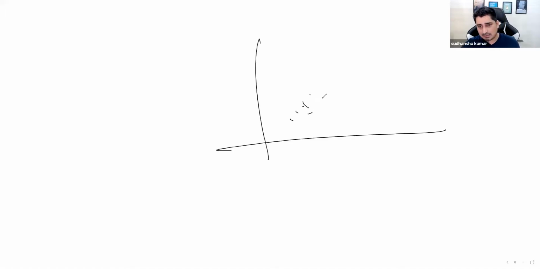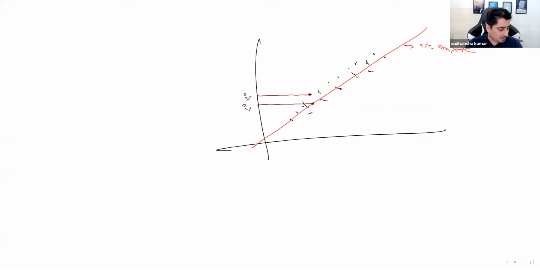Let's suppose I have drawn the line. So my work is done, but no, my work is not done. Now this line says y is equal to mx plus c. I know that there are some points over here, but if I look for a prediction out of the line, it is going to give me a prediction on the line itself. So I will get a prediction over here, although the points are here. This is my original y, and this is my y hat.